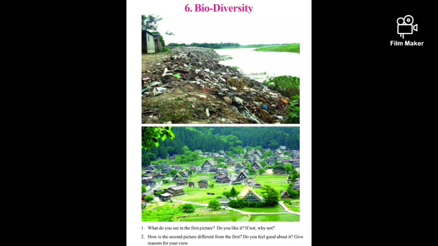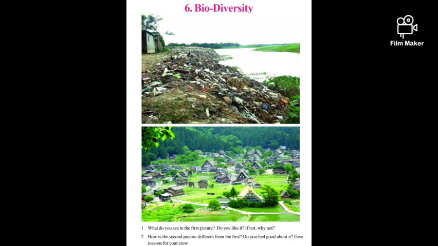And the second one: do you feel good about the second picture, which is different from the first? Give reasons. So what are the reasons? In the first one you can see the biodiversity is totally affected. I think all of you know what biodiversity is: a variety of plants, animals, all the living creatures living together. That is called biodiversity. So biodiversity is affected in the first picture, whereas biodiversity is enriched in the second picture.